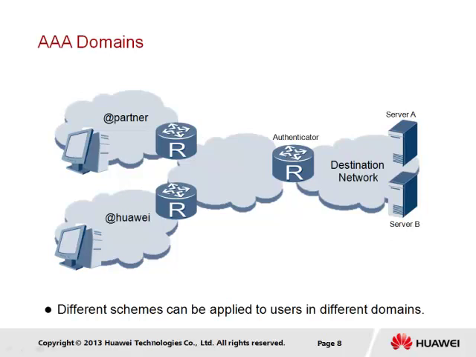We will therefore find, for example, that users in the HUAWEI domain will have different authorization levels to those users that are considered part of the partner domain. If users are not associated with any domain, they will automatically be associated with the default domain named default. There are in fact two default domains that are supported. The other is the default admin domain, that is the default domain for users recognized as administrators.